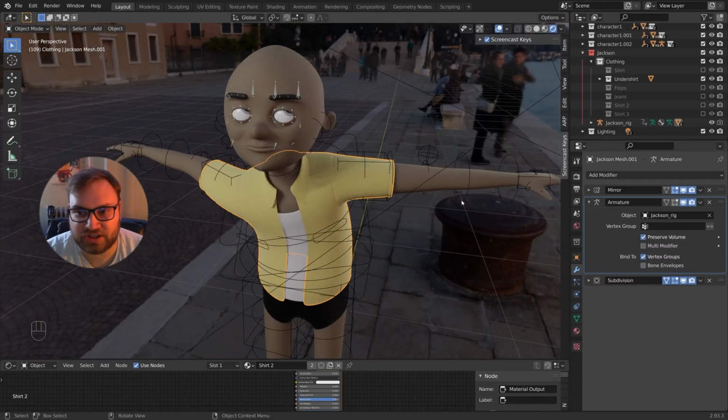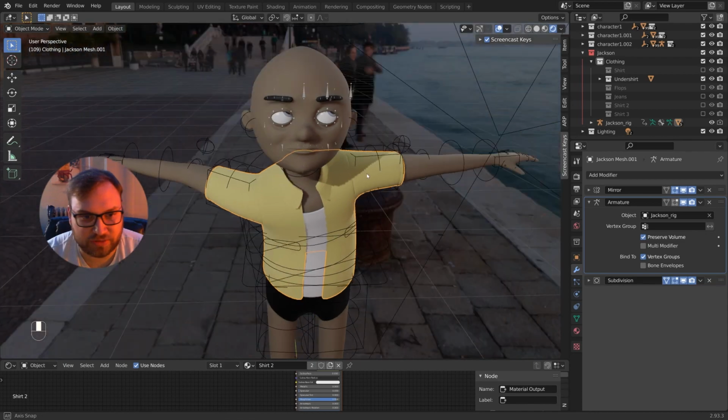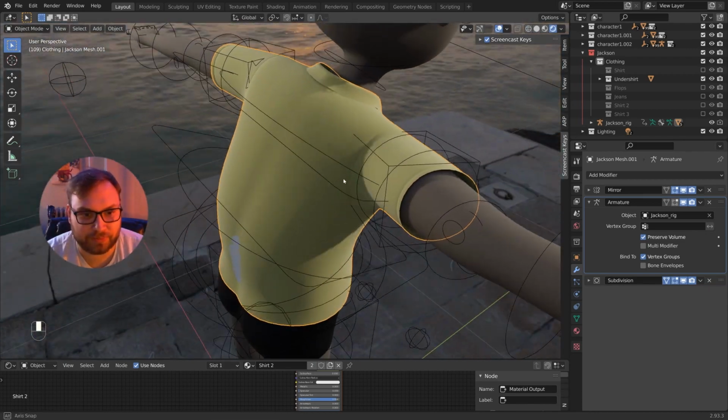And now the clothes are, to a T, following the same rules that the body's following when it comes to listening to the armature, or how the rig deforms the body. There's a list of rules in the modifier stack, essentially, and it does all these to a T. And if we copy those, in theory, to a T, then it should do essentially the same thing, and we get a pretty good result.